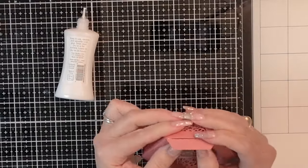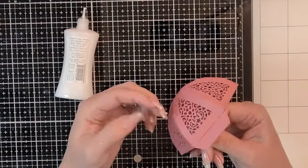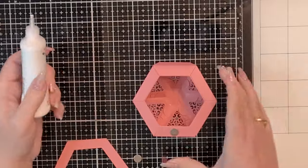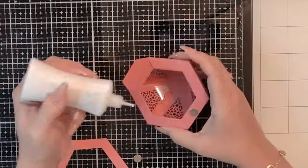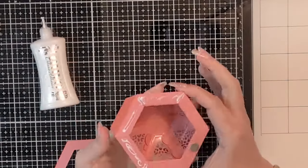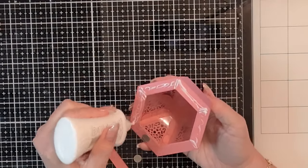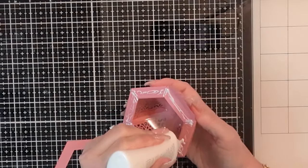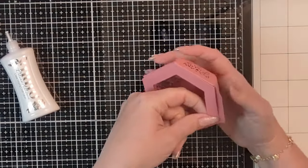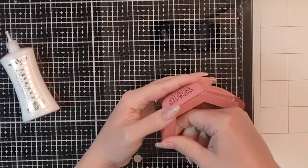I'm placing the little hinge with the folded edge all the way to the edge of the bauble, pushing that paper out and making sure it meets that edge. Here I'm just removing the red line adhesive cover. I'm going to hide that magnet using another hexagon — this is also going to hide the hinge but still allow it to work. So I'm being a little more generous with my adhesive, going all the way through those nooks and crannies in the paper, and then meeting up my second hexagon.